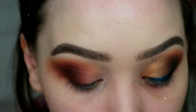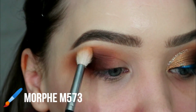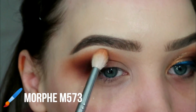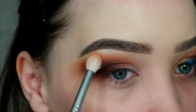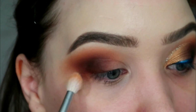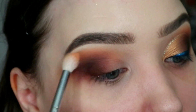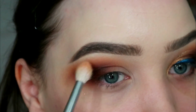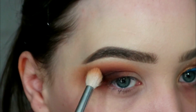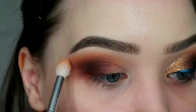And then going back in with my single, Orange Soda. The only reason I'm using ABH singles is because they're the only singles that I have, and I didn't really want to use a whole palette at the same time as this one, so I just thought singles would be a good way to blend my stuff out, even though these singles are horrifyingly expensive.